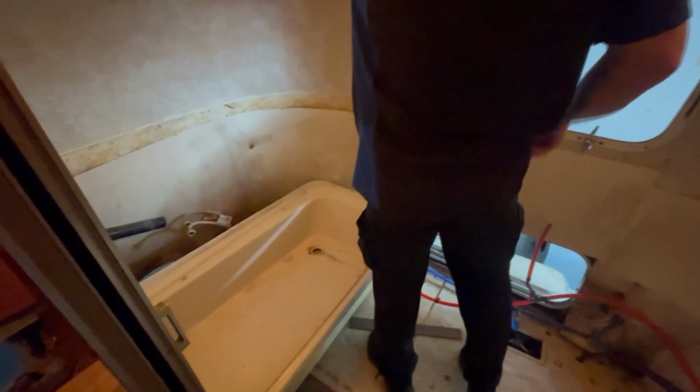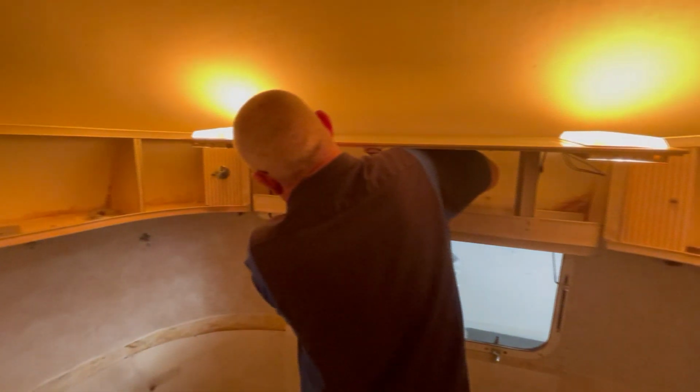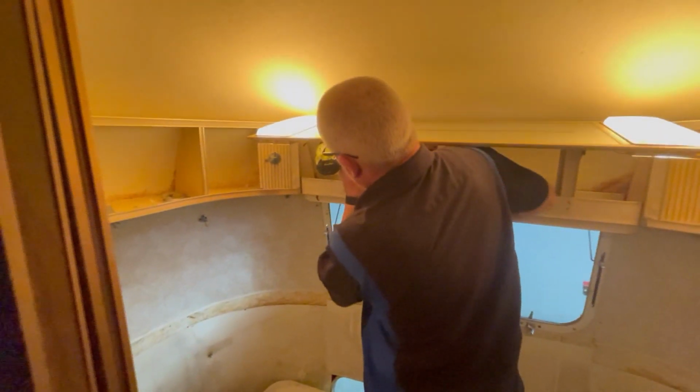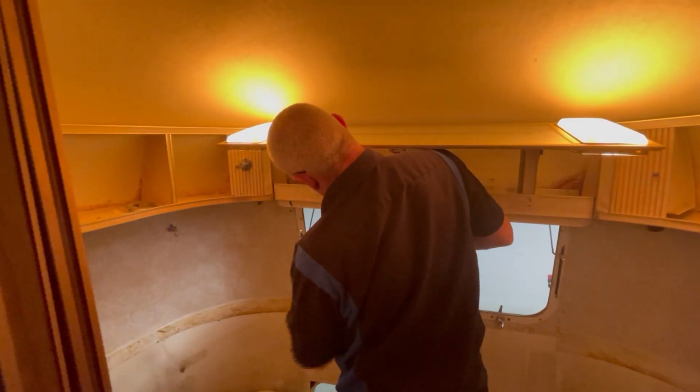Now Mr. Lewis did find with the customer the new style pan that he wants and shower surround. And you can see he's got the old shower kind of sitting in here. But right now he's working on trying to get this cabinetry taken out. Now we got to pull all the cabinetry from here over. Mr. Lewis is going to pull all that out because obviously with the new surround coming in, that's going to change a lot of what's going on. So that's what we're working on in here at the moment.